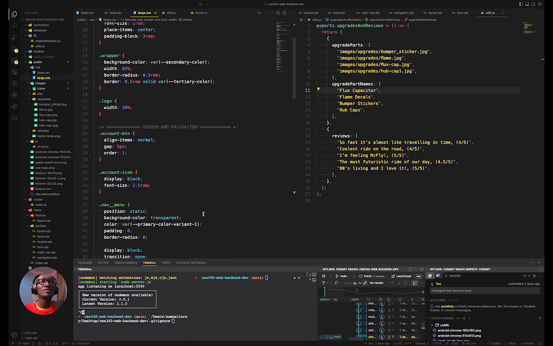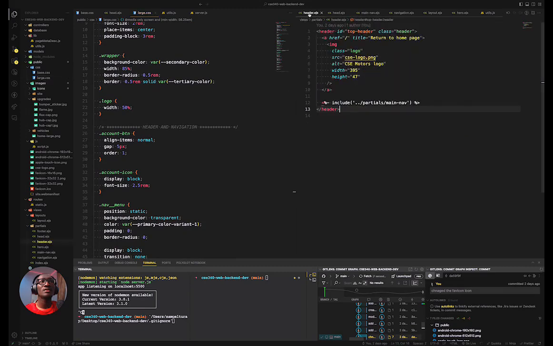Now this is the header EJS file. I made some modification wherein I created a logo, and here I put the logo.